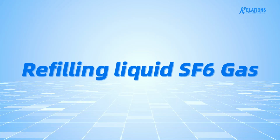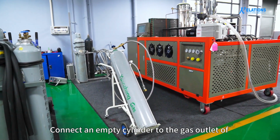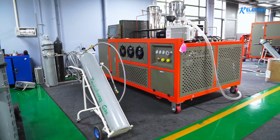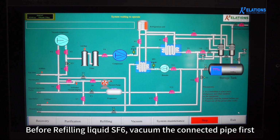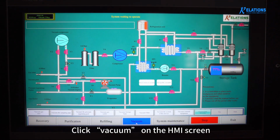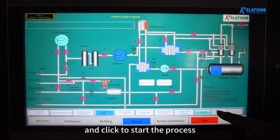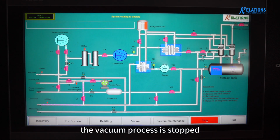Refilling liquid SF6 gas. Connect an empty cylinder to the gas outlet of this equipment with a suitable pipe. Before refilling liquid SF6, vacuum the connected pipe first. Click Vacuum on the HMI screen. Select Vacuum Gas Outlet and click to start the process. After the vacuum reaches 0.05 mbar, the vacuum process is stopped.